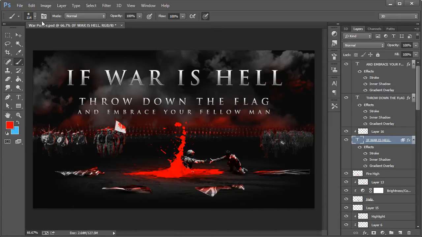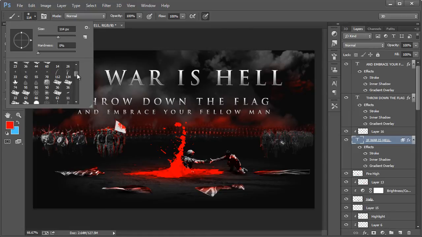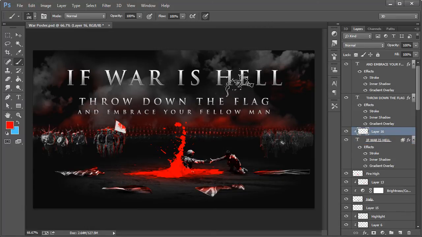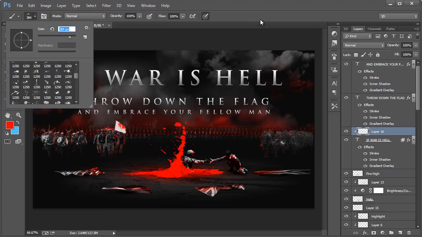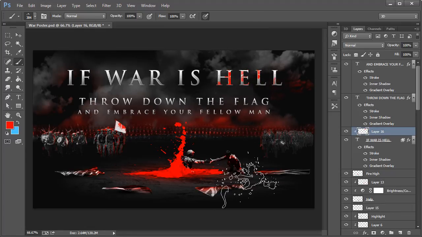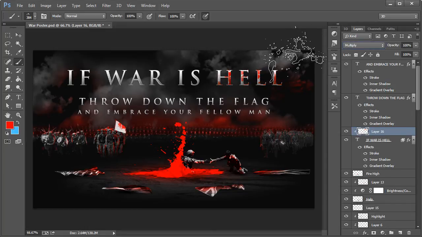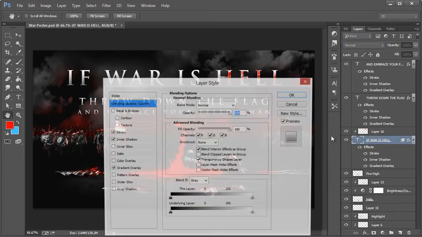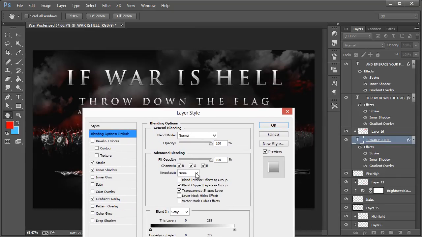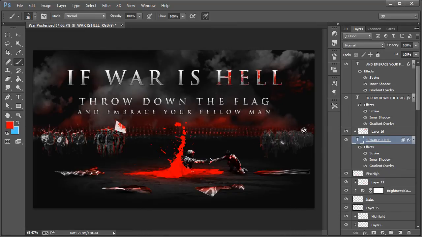Let's take our red color. We're going to get a brush out here for blood. I'll try this one. And yeah, we're going to take that size down quite a bit. Select our layer 16. Make that size a little bit larger. And then take the blend mode and go down with your down arrow key. I think multiply will work well for that. The reason you do that is if the default option is this, and when it's this, if you try to apply a layer mask to an object that has a gradient overlay, it won't show it. So that's the fix. That took me a while to figure out.